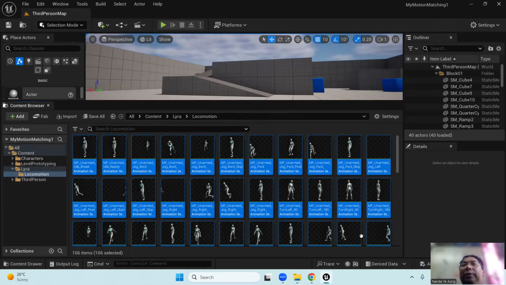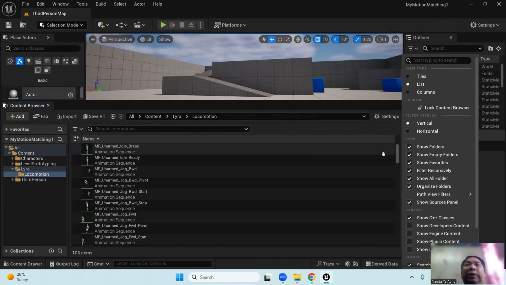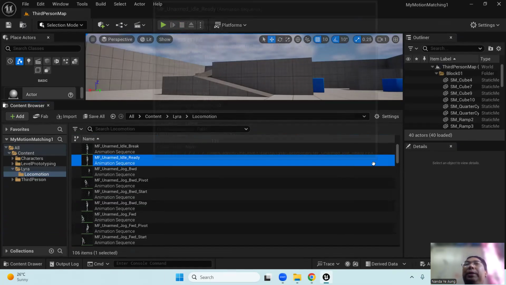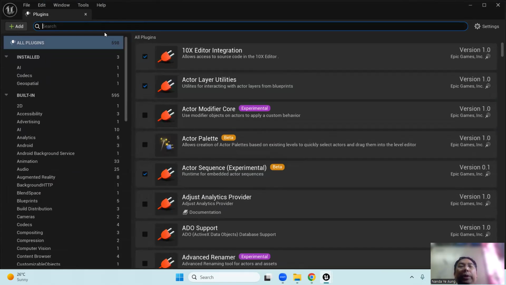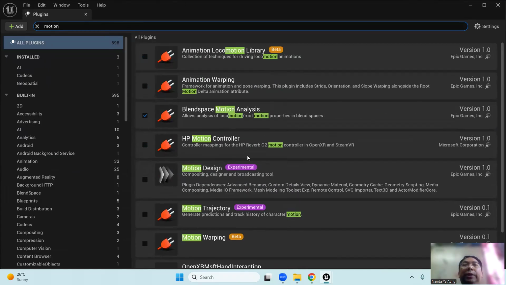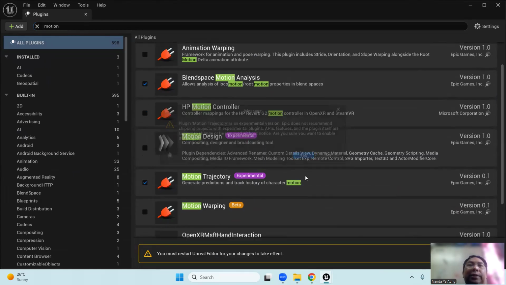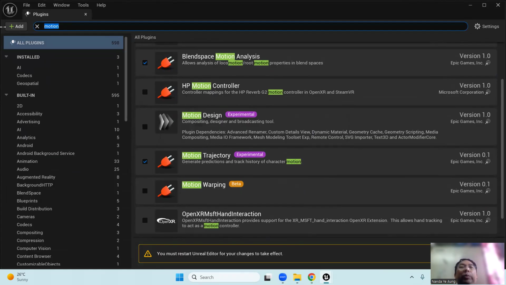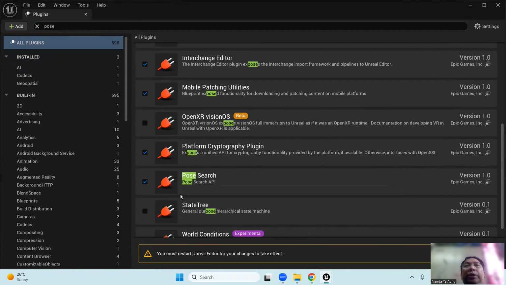So to do the Motion Matching, first of all, we need to turn on the plugins. Just click on Edit, Plugins. Then we have the Motion Trajectory plugin. This is experimental, yes. The second plugin that we need is Pose Search.